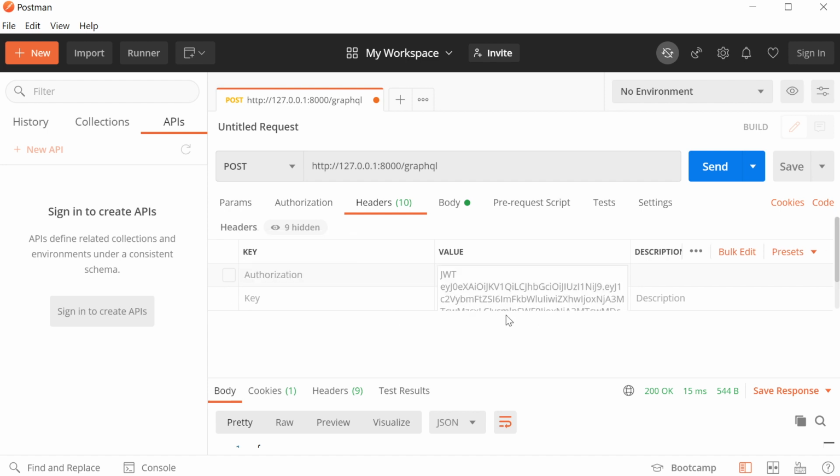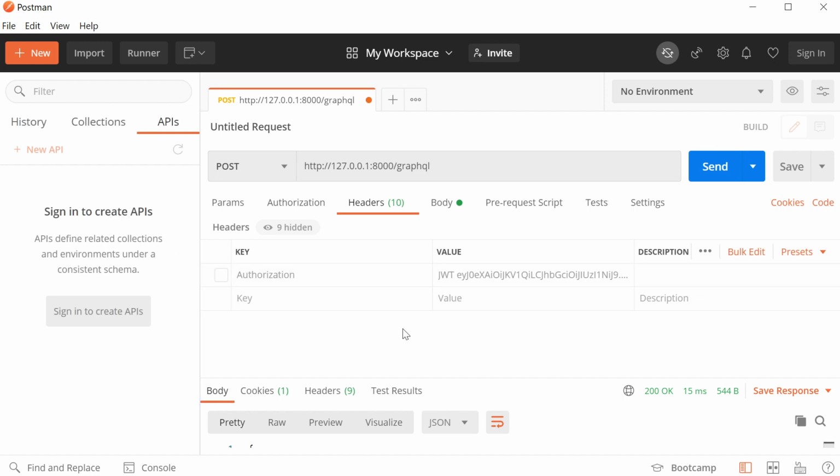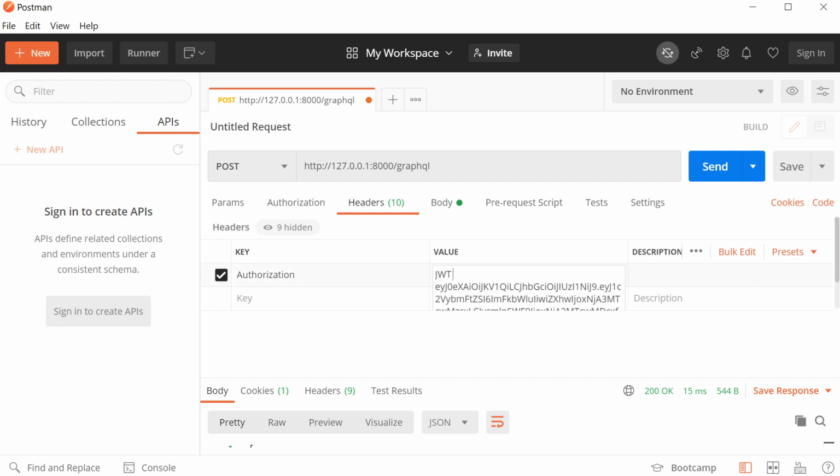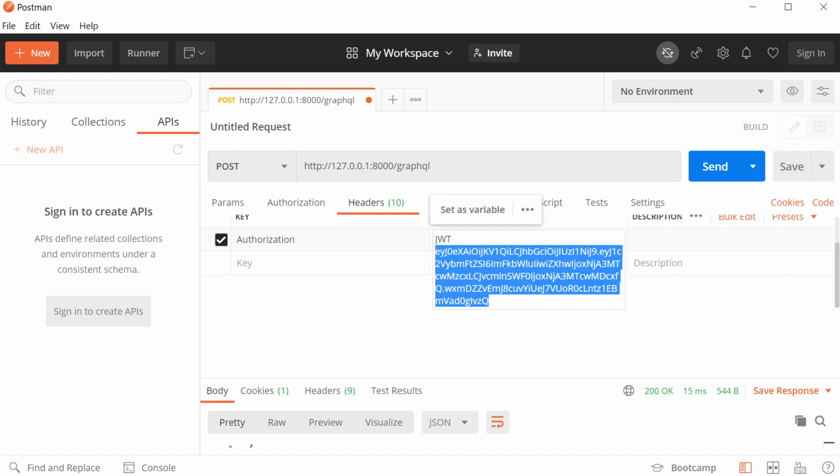Apologies, this is kind of really small here. Hopefully you can just about see what's going on. We need to set up two parameters here, authorization and our JWT token. Notice that there's a prefix of JWT. That's important to remember. This is the key value that I need to send. So I need to find out what my JWT token is.